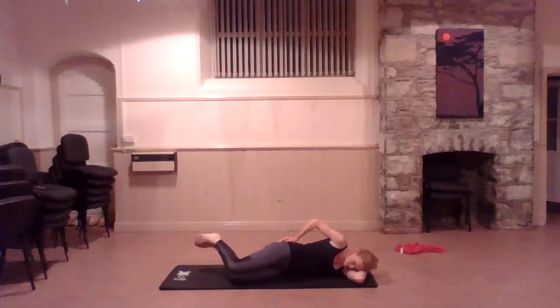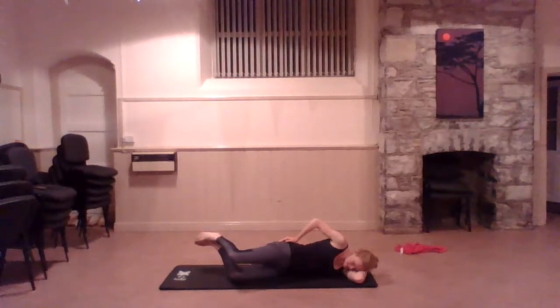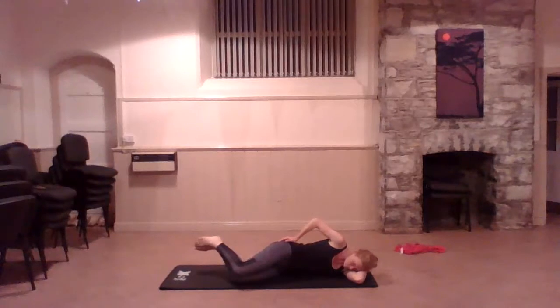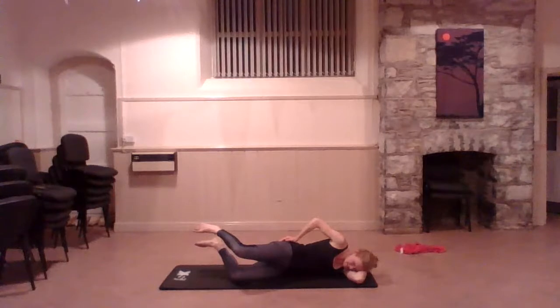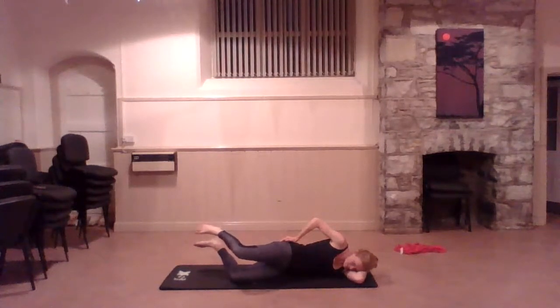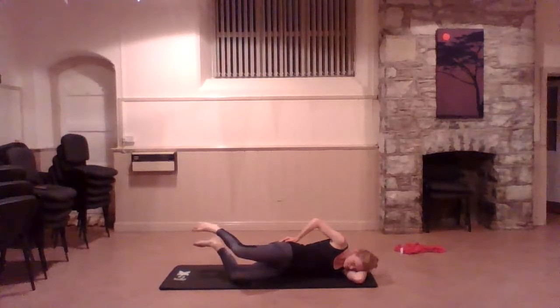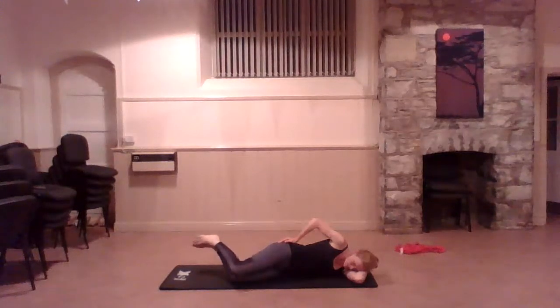So, tailbone tucked under, bottom tucked under, separating the knees, separating the knee and the foot, backwards an inch, back to where it was, heels together, knees drop down. Separate the knees, I'm separating the knee and the heel, and move back an inch without my back arching, coming forward, heels together, and drop down. One more, keeping the tailbone tucked under, separating, move back to where it was, heels together, and drop down.